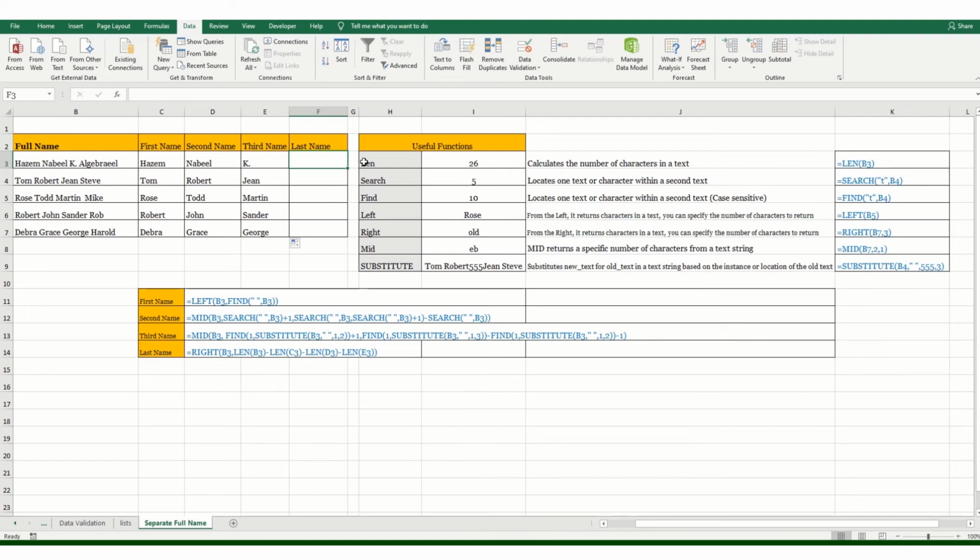Finally, for the last name, we will use the same logic we used in the previous example, using the right function and subtracting all the other names based on their length from the original text.